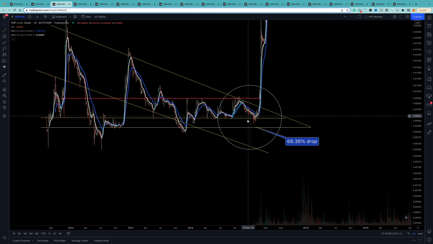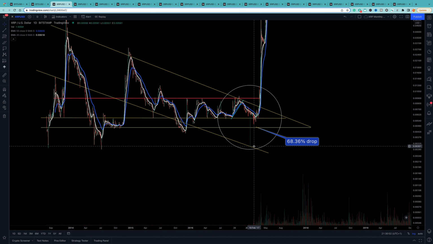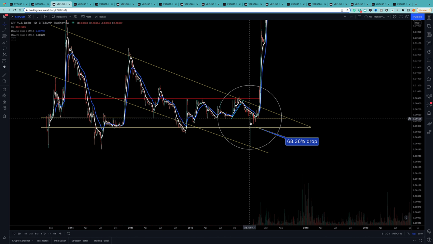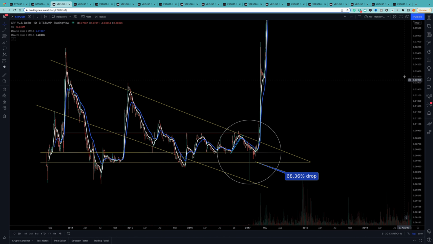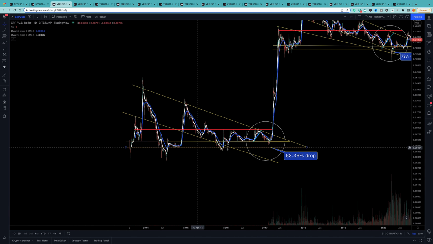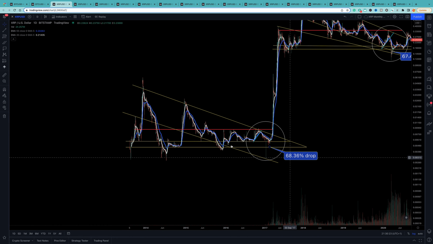You've got the lift one more time up, and then it comes down, and this can be a bit sneaky, but you've got this all the way down here. Now this here, well, I've already measured it. From the top to the bottom here is 68.36%. This is XRP. A 68.36% drop from here to there. Okay. So again, all measured out. All I've done is measured out a triangle and a channel.